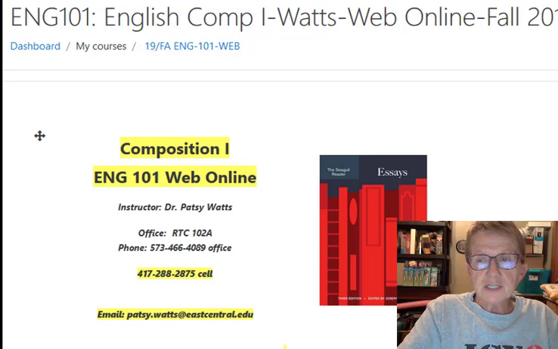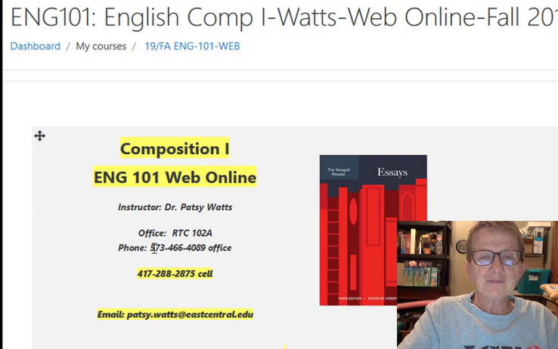On the screen before you, you'll see the inside of the course, and you're well accustomed to that. I'm just dwelling on it for a moment because I wanted to point out three things on that initial screen. One is, if you need to get a hold of me, I'm on the Rolla campus, and I've given you both my office phone number and my cell phone number here on this opening screen. It's really a better deal to call my cell phone because I'm moving around so much between campuses. However, until I get accustomed to your number, I probably won't answer the call the first time you call, so if you'll leave a message, I'll call you back.